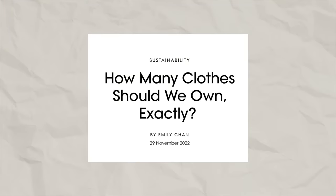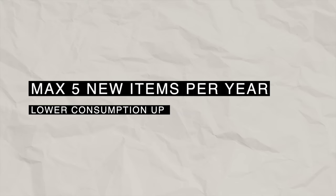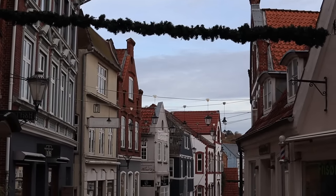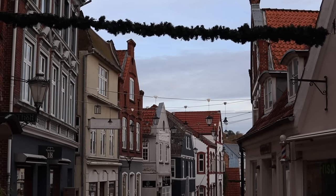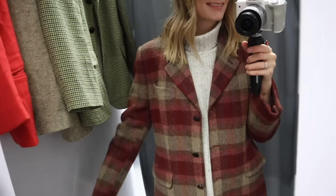In a recent article from British Vogue, researchers from Berlin's Hot or Cool Institute found that we should only be purchasing five new garments a year in order to stay in line with the Paris Agreement goal of limiting global warming to 1.5°C, if nothing else changes. That would mean shoppers in the UK alone needing to reduce their consumption by up to 80% in some cases — I'll leave a link to the article and our podcast episode on it below. I'm not saying this to make you feel guilty, but it puts things into perspective. And as I read it, buying secondhand doesn't count toward those five items, so buying more secondhand would be a great solution if you need more than five new pieces.